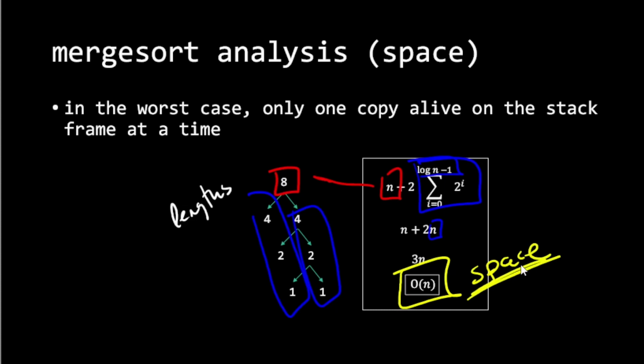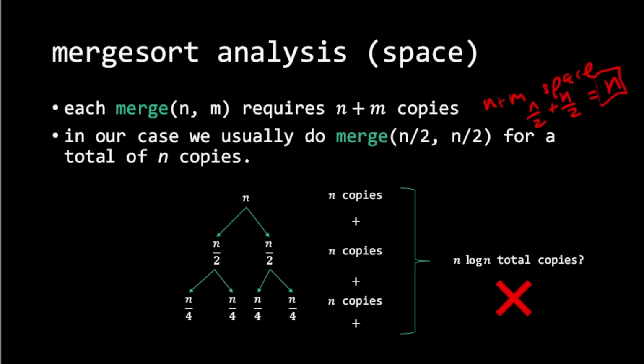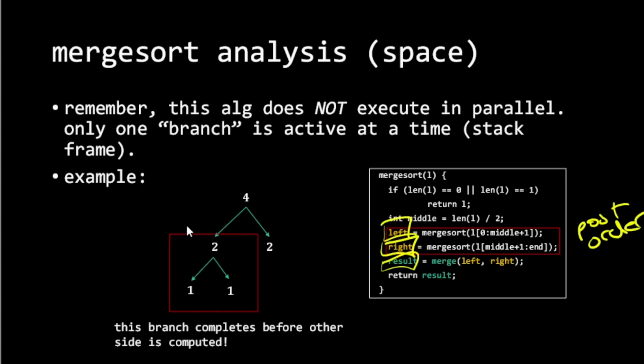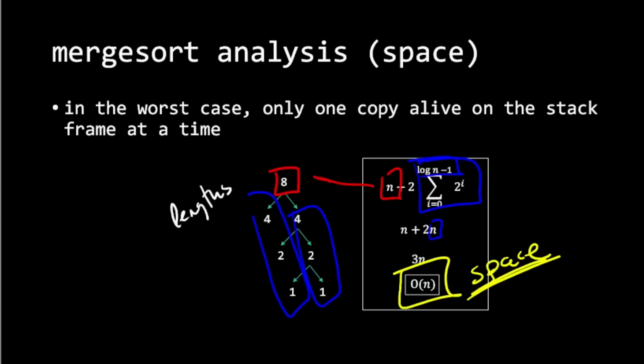You can maybe look up some clearer arguments online. Some people will try to make an argument which I think is wrong, but there are better arguments for this O of n that explain why these array frames are not sitting on the stack. I know I did it quickly, and maybe it's not super clear. But the long story short is the worst case happens during the execution of the last part, once this entire side has been completed, and we need to go all the way down and come back up. In that case, you'll have 2 sets of these halved arrays, and then just yours. Maybe not the clearest, but the important thing to know is O of n space.